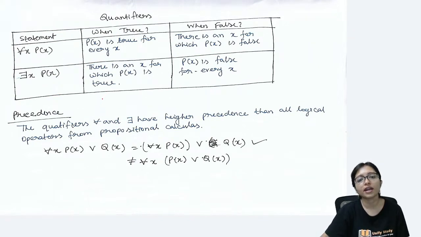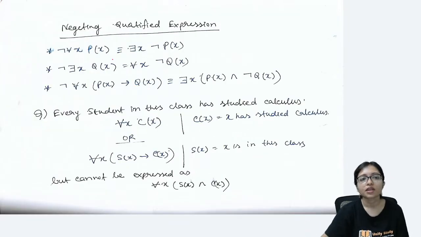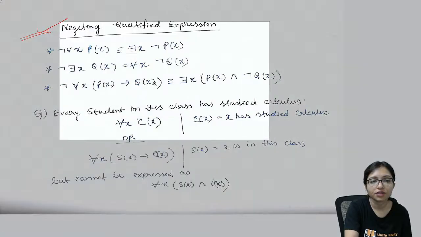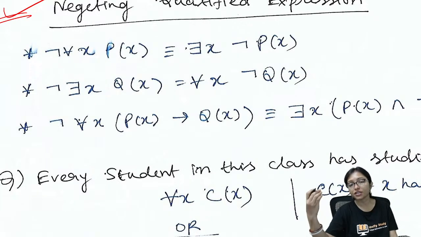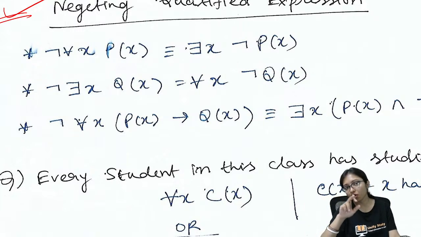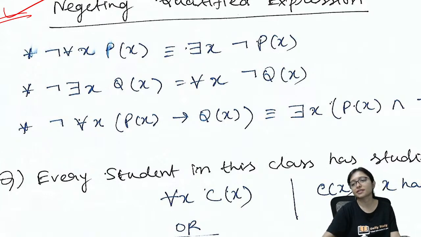So these are called quantifiers. Whenever we are using it, then we can do like this. For all x P(x), if everyone satisfies it, it is true. When even one is not satisfying, then it will be false. Okay. The negation rules are very, very important. Whenever you are using negation with the for all, it is changing to there exists, and with the predicate the not is coming. You can see not for all x P(x) is changing to there exists x, not P(x).